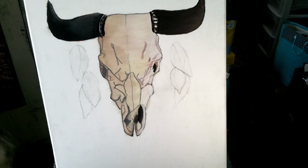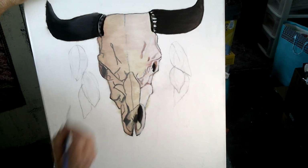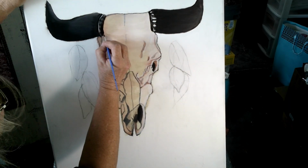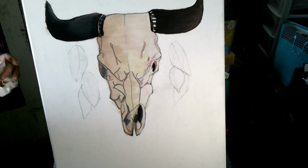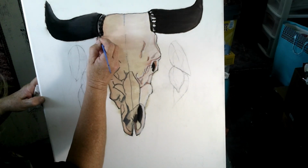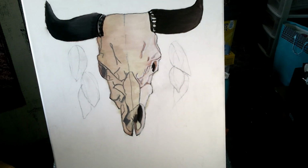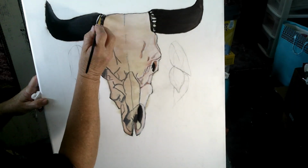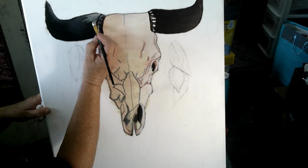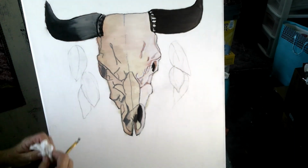I'm just going over the horns a little bit right now. I don't know what these things are called that hold the horns to the head, but that's what we're working on now. And I'm just using burnt umber and some white and black. I'm redoing that line there because I realized that when I looked at the picture again, these had two rows of the little dots rather than just the one. Right now I am just using some white and I'm blending that in.